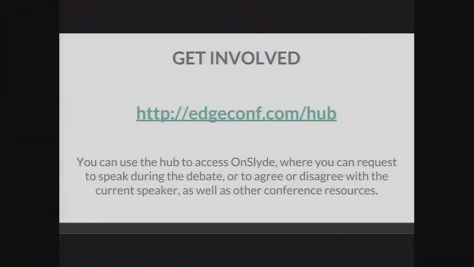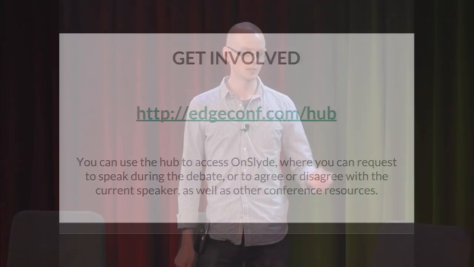We have a hub page, edgeconf.com/hub. If you go to that on your phone, you'll get all the links to the session remotes, so you can get an easy link rather than having to see the URL at the beginning of every session. You can get the links directly from that page. There's also a link on that page to our feedback form. And it's really important for us, particularly as we're trying loads of new things today, that everyone gives us feedback. So do please fill that form in at some point towards the end of the day.